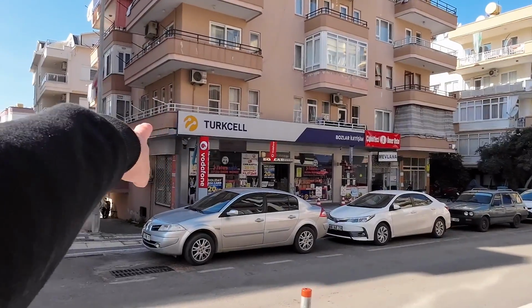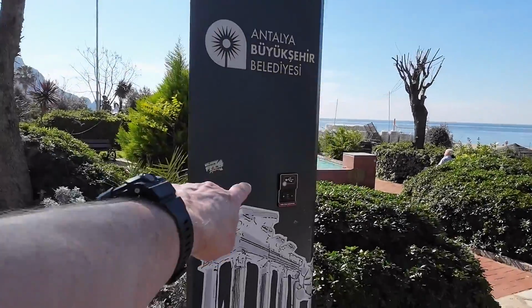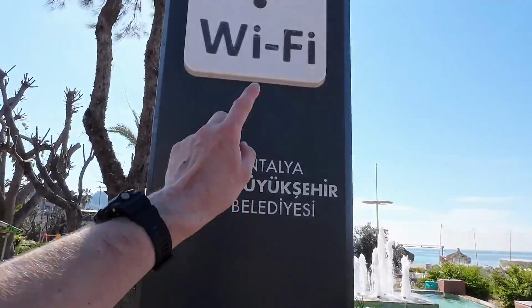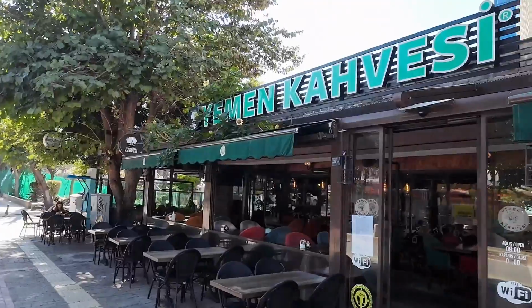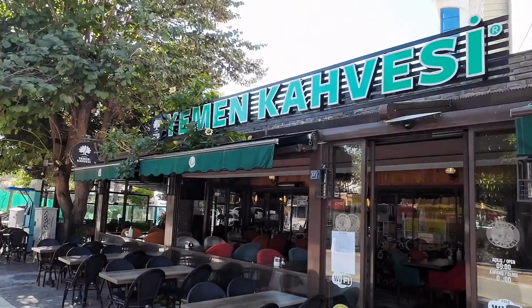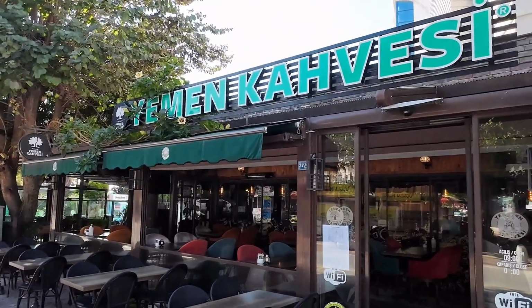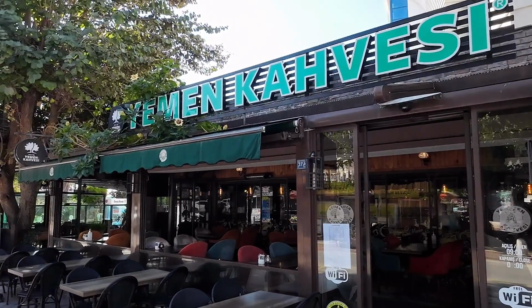Vodafone has the best signal, but it is much more expensive. And you don't see this very often, but they actually have a charging point here outside. So if you're really on a budget, you can charge your phone here, and there is actually free Wi-Fi as well, which is fabulous. If you do work online, look at the coffee shops, there's plenty like this. There's also Starbucks, and they have really good Wi-Fi. Most of the Wi-Fi is coming down at 100, 200 megabytes a second. So if you really need a fast connection and you don't mind the noise, you can come to these places.